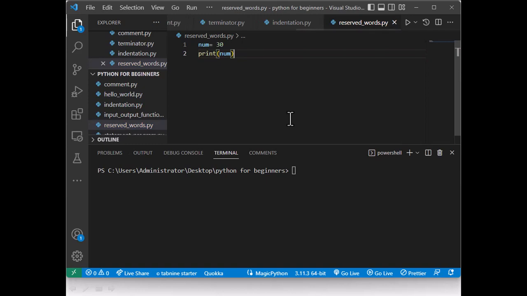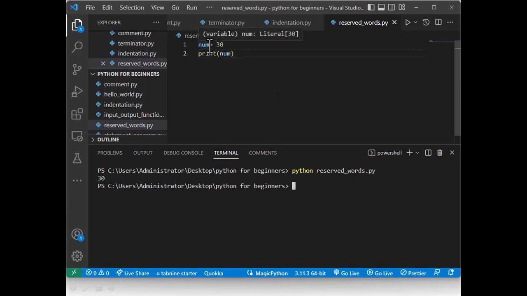Let's run this on our machine and see what it gives us. It works right, because we saved it with num.